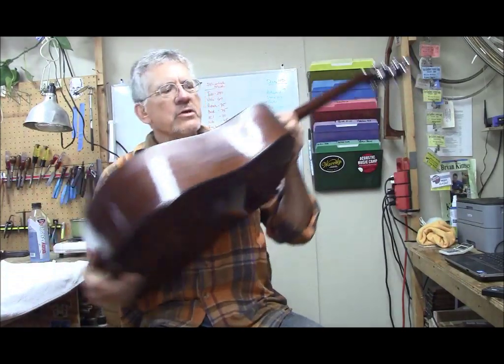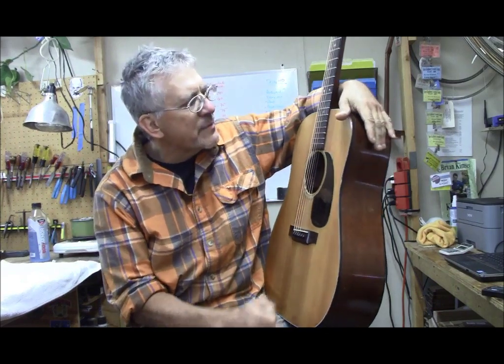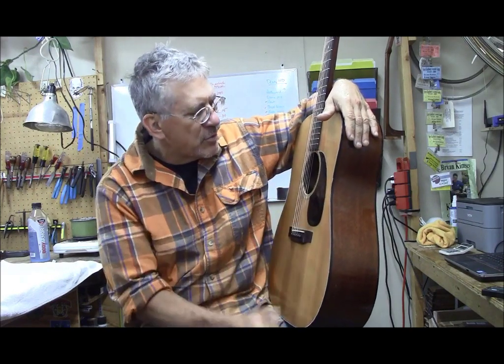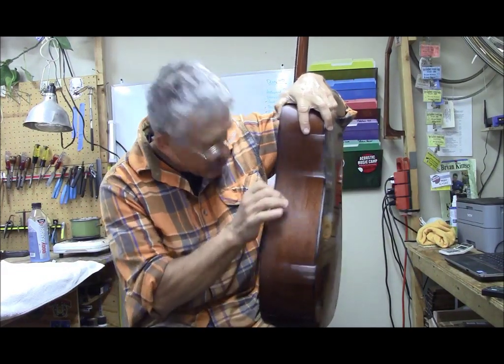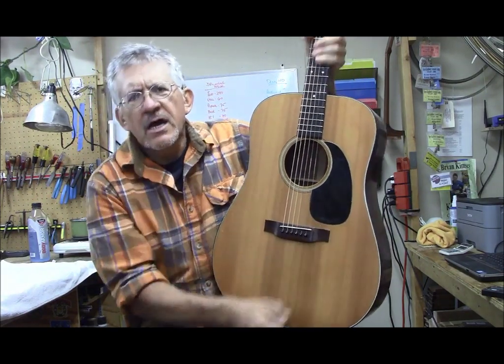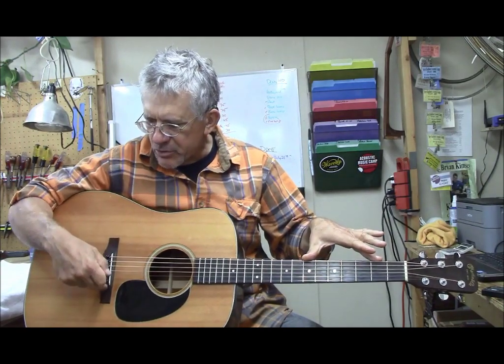Part of the reason I have shop guitars is so I can see how things work and how modifications hold up over time. So gluing it back on with fish glue is something that I want to see how it holds up long term. And it has shrunk a little bit. You can see the shrinkage around the edge here. I could make a new pickguard for it, but this is the original, and I don't mind seeing a little bit of a shrinkage line there. So the 69 has a Brazilian rosewood fingerboard, Brazilian rosewood bridge, and I've made no changes to it.